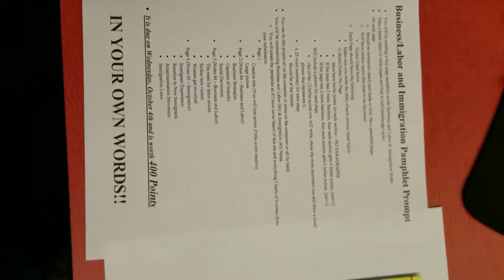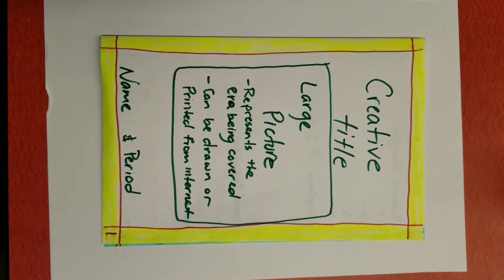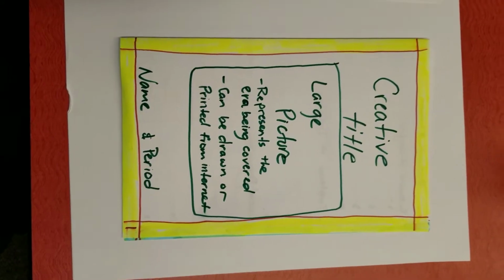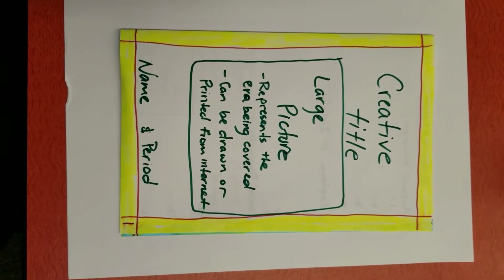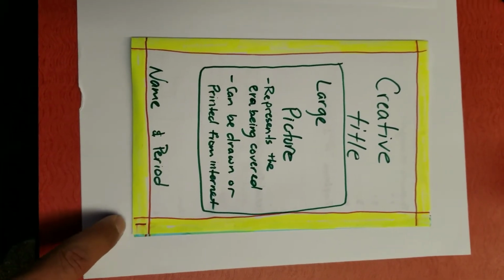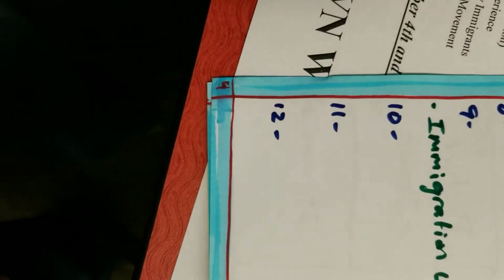So first thing is you need a 4-page pamphlet. So you're going to take a blank sheet of paper and you're going to fold it in half, like hamburger style. And in order to make it a pamphlet, which is kind of like a booklet, you're going to have to make it look like a booklet. So you're going to have to put borders. As you can see, I made some borders and needs page numbers. So page 1. And then you go to page 2. See that once again, they have borders. And then they have the page number, page 2 and page 3. And then go back to at the end, page 4, borders and see page number.